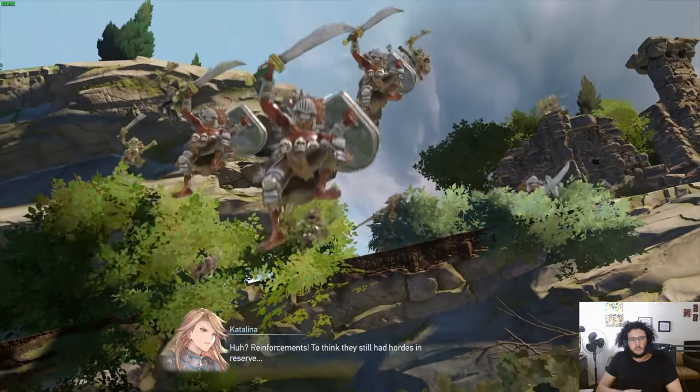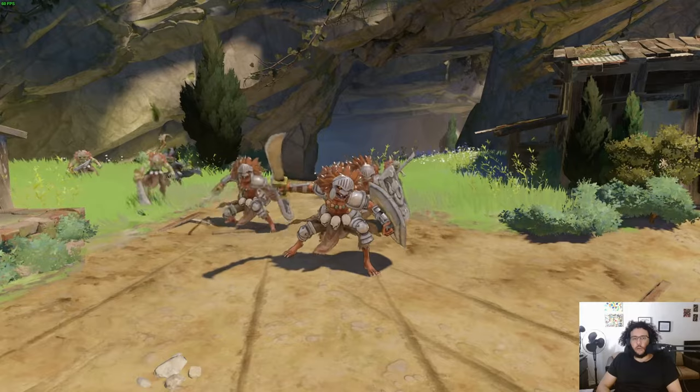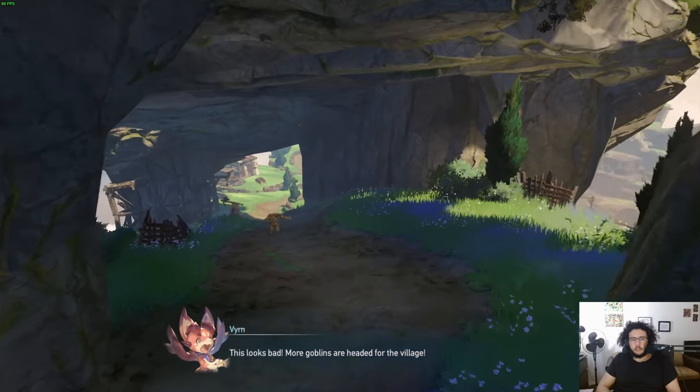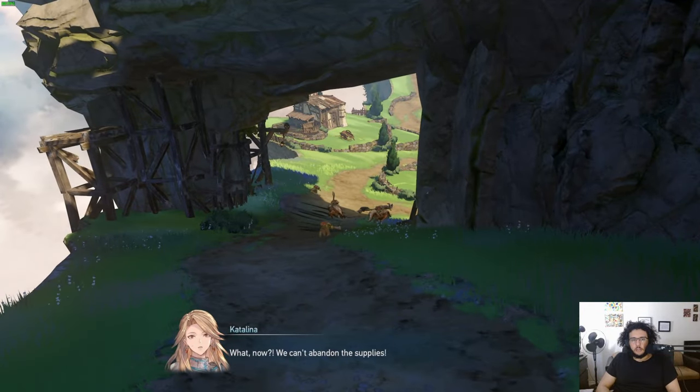Are we not? Reinforcements. I think they still had hordes in reserve. Yeah, it's just like there's no end to these things, man. Someone told me that these were basically bioweapons created by Astrals or something. Oh, he's getting away. Bad. More goblins are headed for the village. What? Now? We can't abandon the supplies.